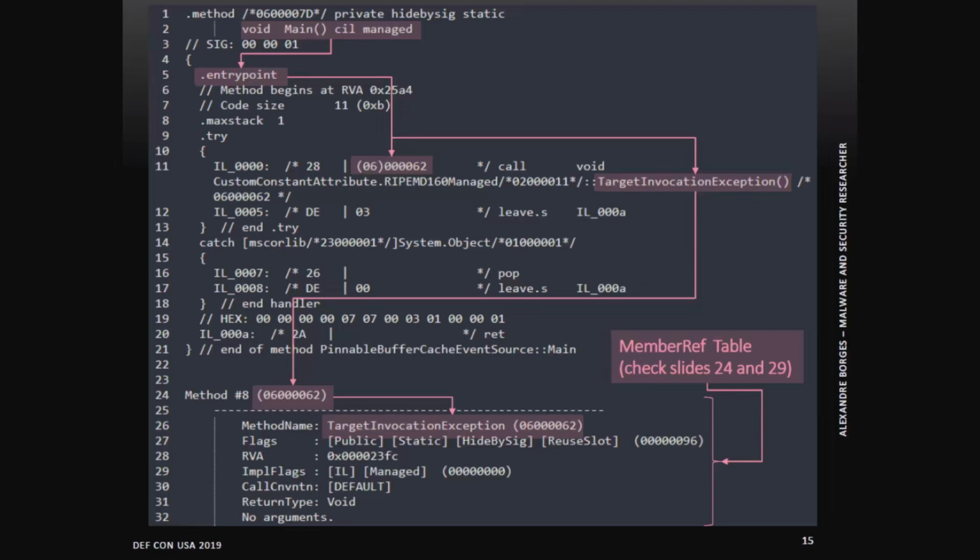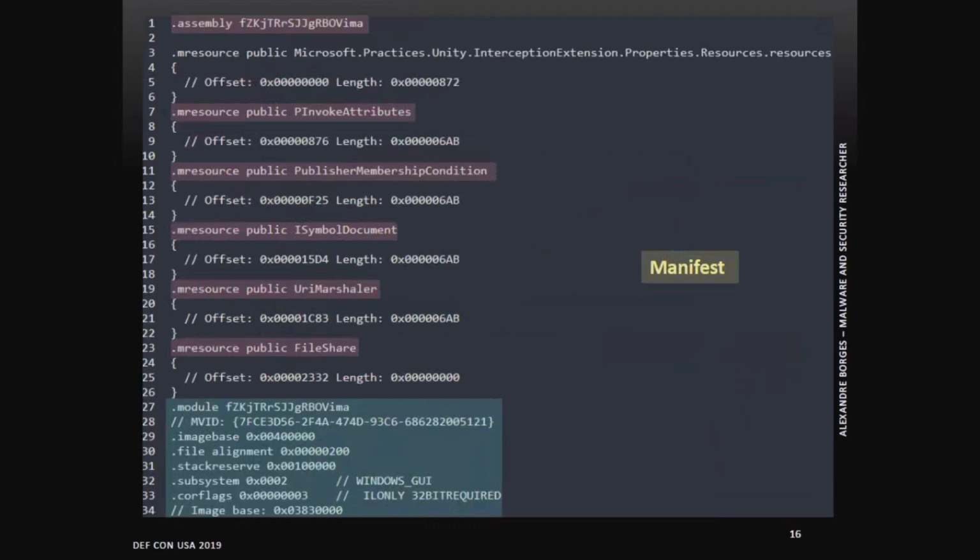As you see, implementation flags are IL, intermediate language, and managed, because I'm handling managed code. This is a manifest. A manifest in this case is a file that wraps up everything. You can see the assembly name, several managed resources related to embedded resources, and at the bottom you can see further information about this malware.